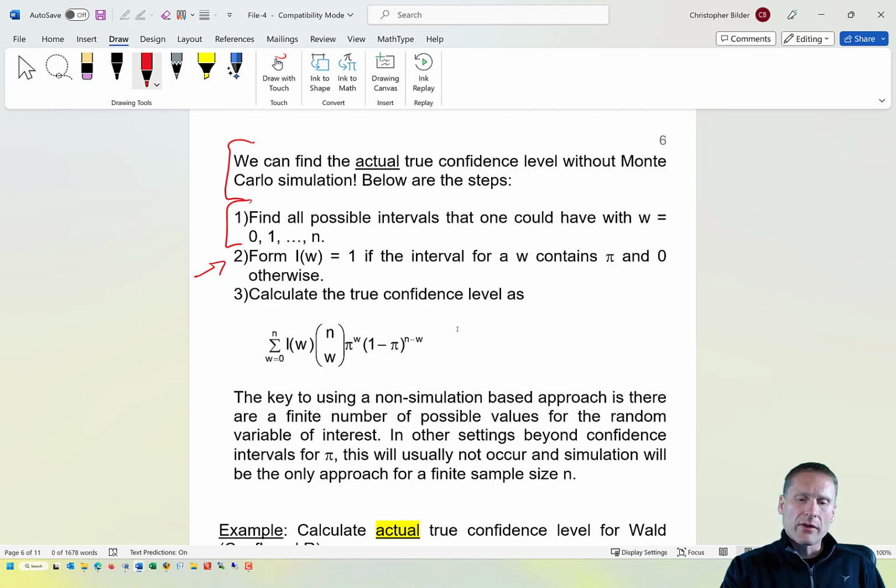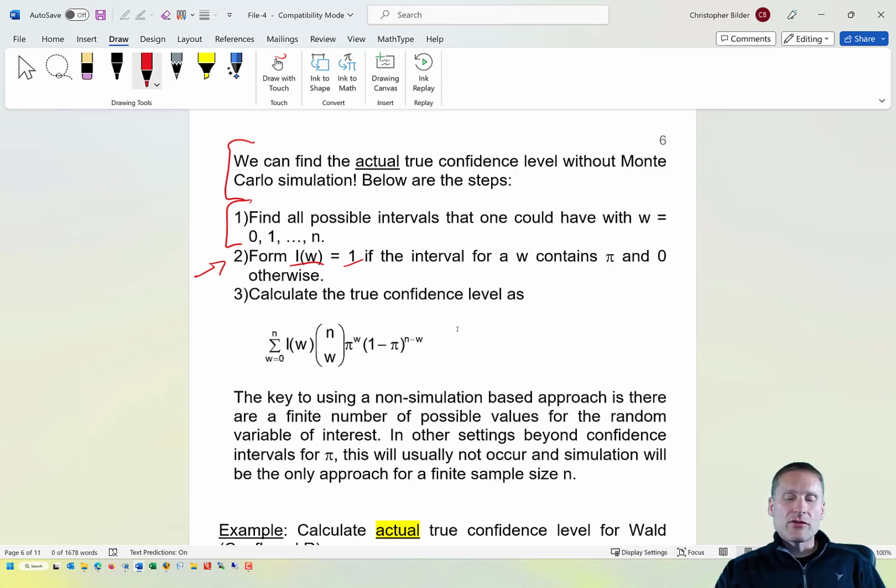And so in math, in stats, we typically indicate an indicator variable with I of w, meaning that this I is for indicates, and we can see it's a function of what w is. So I of w is equal to 1 if the interval for a w contains pi, 0 otherwise.